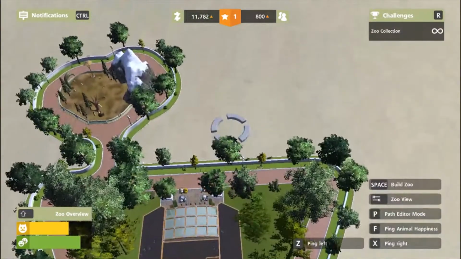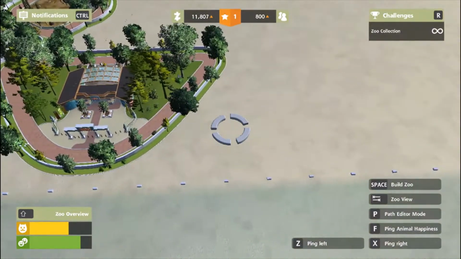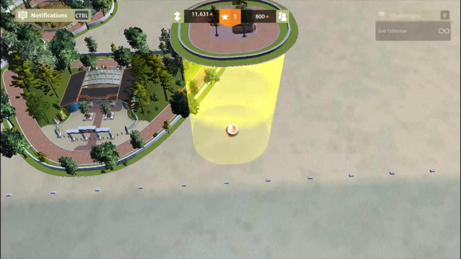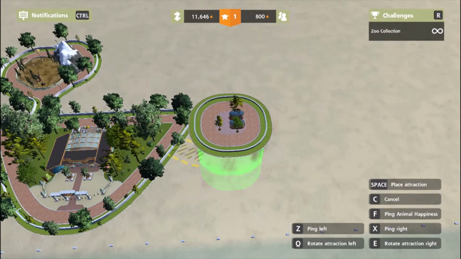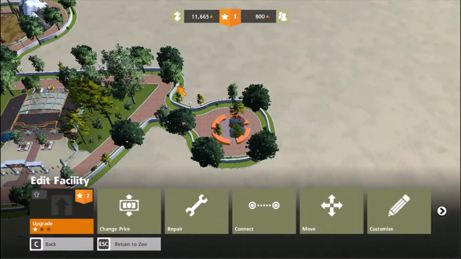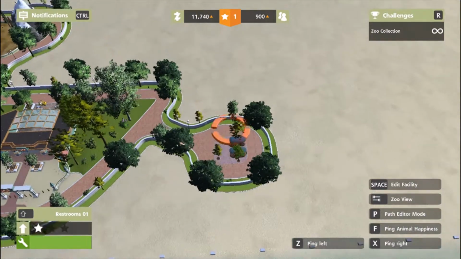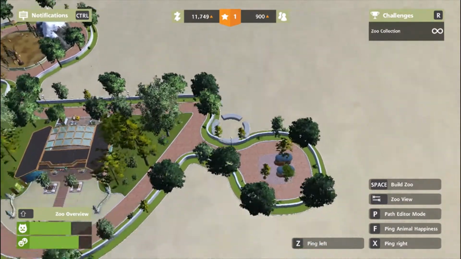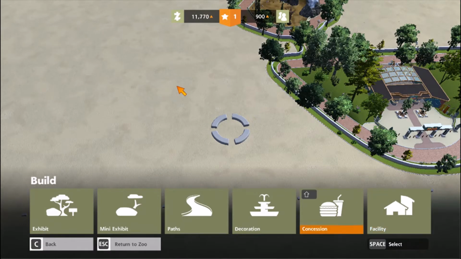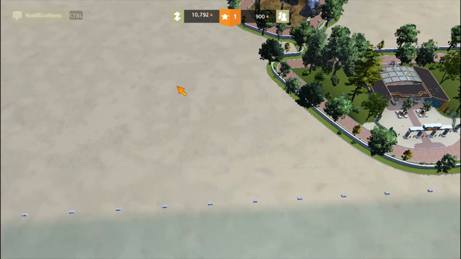But anyway, that's us placing stuff for the visitors now. We're just placing some bathrooms to keep the guests happy. We're building our zoo, and we're just about to place down a burger shop, a food stand for the guests to make them happy.